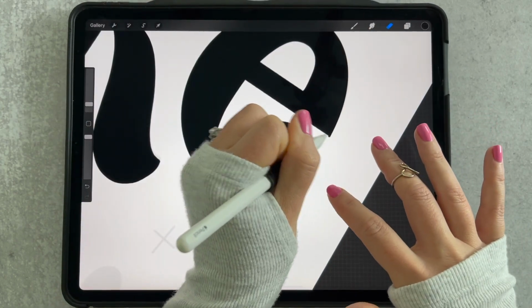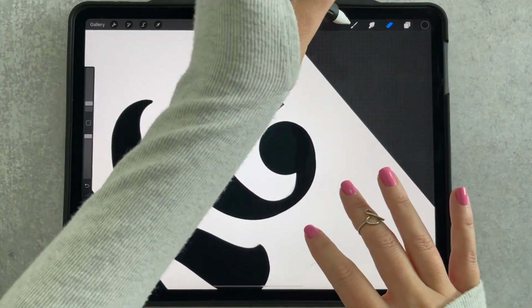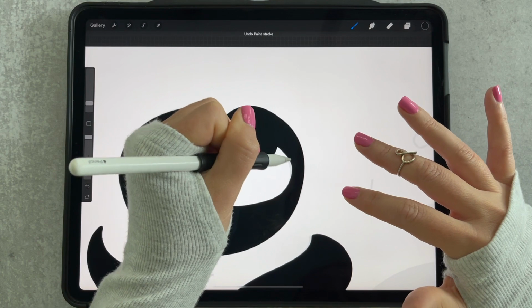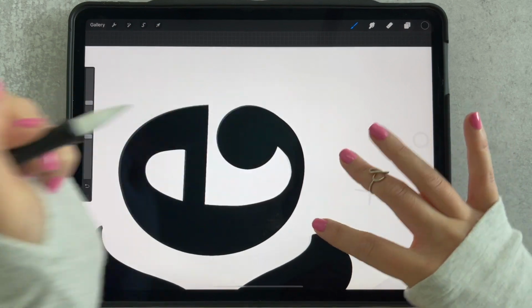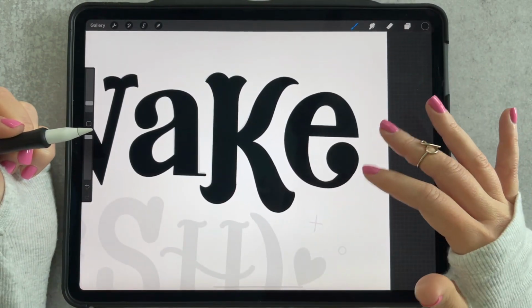You can erase anything you need to erase, and this came out really wonky, so I'll come in and smooth that out. And then sometimes you can go ahead and use those arcs when you're smoothing. The thing is, in our own work, we notice the imperfections so much more than you do in anyone else's.